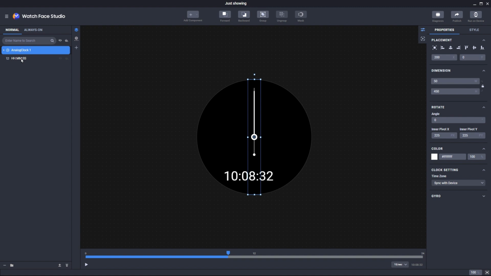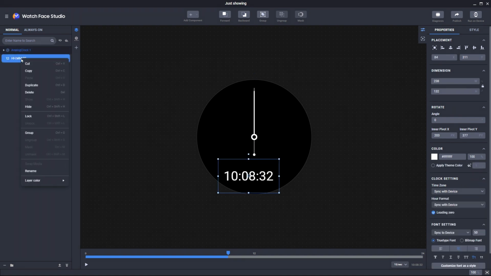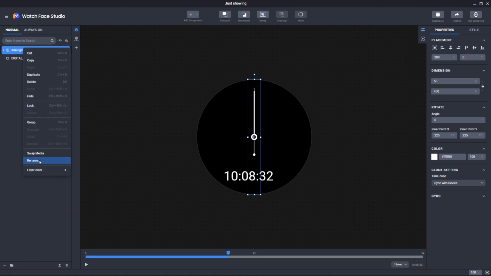To help keep things organized, we can give a name to each component. To do so, right-click on the component and select the option Rename. Now you can type a new name. Once you are done, press Enter to set the new name. You can see that the first component has an arrow on the left side. It indicates that this component is a group. A group is just a collection of components, a way of keeping things organized. To see what components this group is made of, click on the arrow and it will expand.